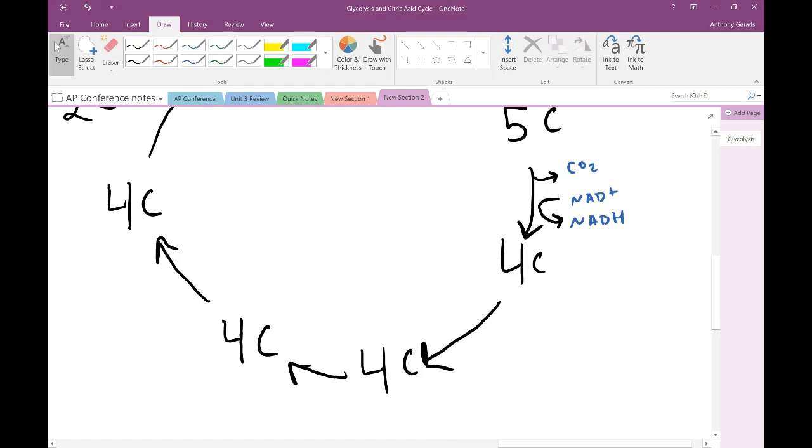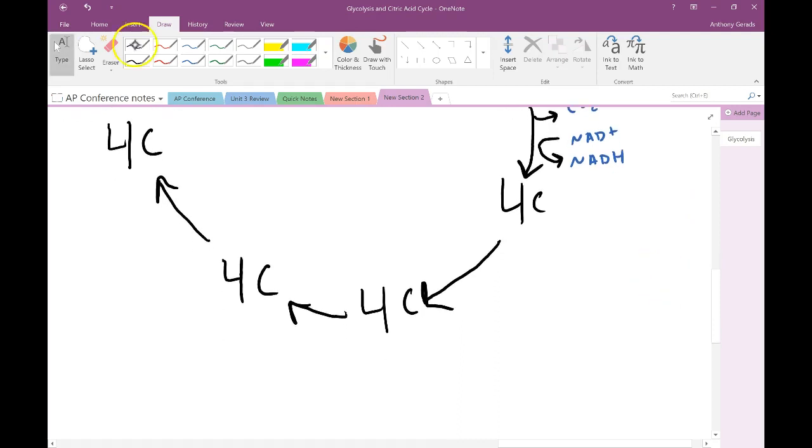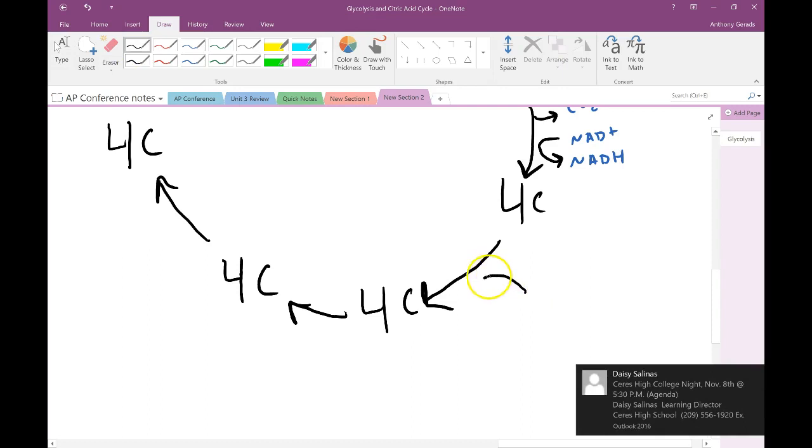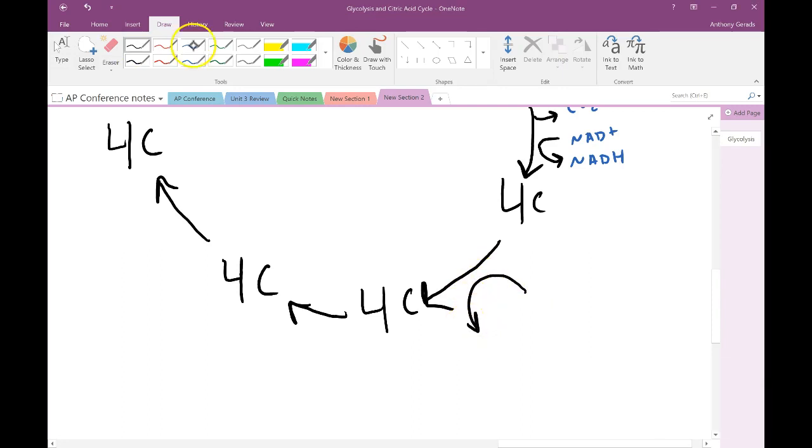All right. Now we're on our first gap right here. Okay? Something comes in. Something comes in and something comes off. So what goes in here, ADP plus an inorganic phosphate comes in. What do you think comes off? 2 ATP. Not 2, 1. So ATP comes off. ADP comes in, ATP comes off.